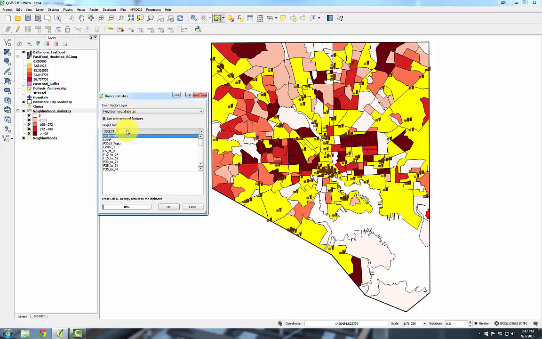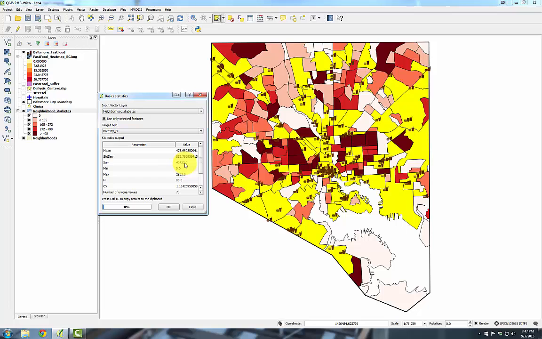I'll then set the target field to Baltimore City_D, the field that has the diabetes data in it. And I'll click OK. Basic statistics on the number of diabetics in the selected neighborhoods are now displayed in the main window. This shows that there's 40,433 diabetics living in these neighborhoods with easy access to fast food.